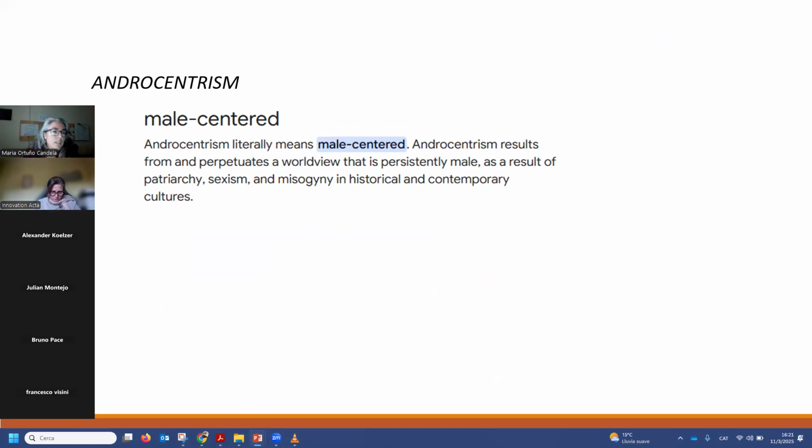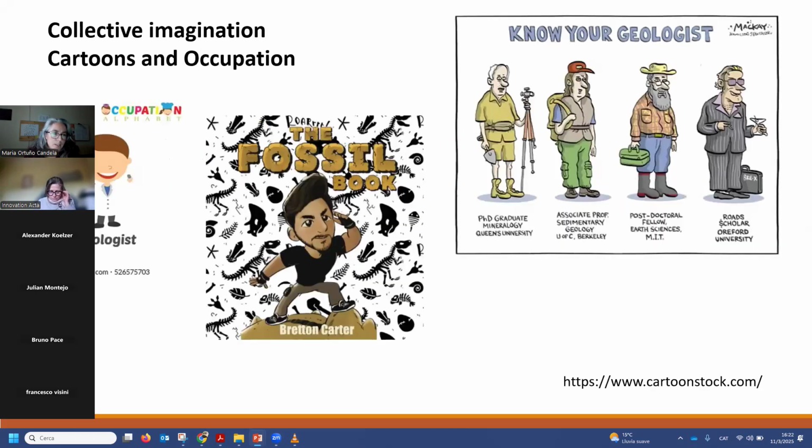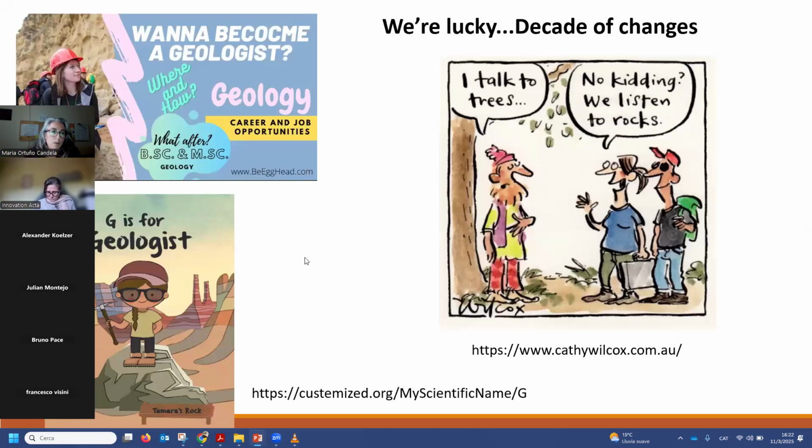In fact, this is a result of the patriarchy, let's say the culture we've been growing up in. And this was one example. There are plenty of examples in the culture around us since we are very little and also when we are grown up. But we are lucky that this is changing. Now women are also present in the cartoons, in the promotional videos when they want to promote a career. This is not critical for me, but still we have to keep an eye on this all the time.